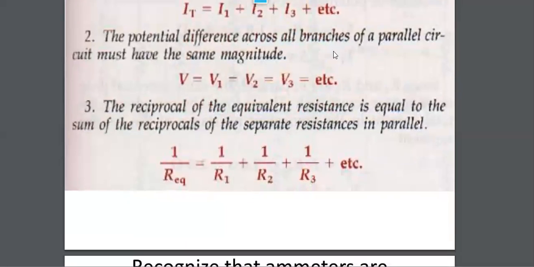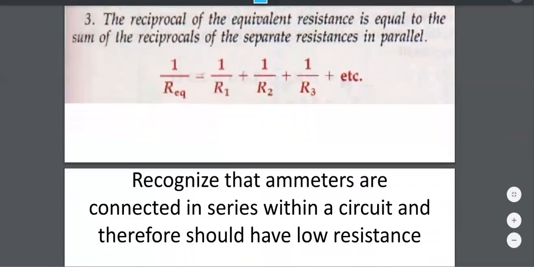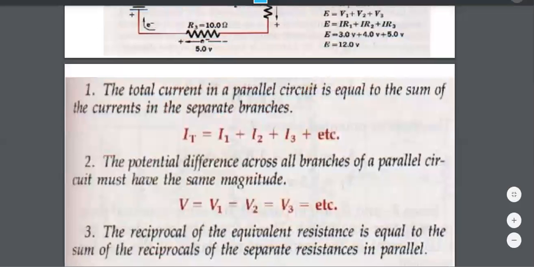The potential difference across all branches of a parallel circuit has the same magnitude. We kind of saw that. And again, we can factor out the common term V, right? So if it's I equals V over R, then V is the common factor. We can factor out and get the sum of the reciprocals for the reciprocal circuit resistance, R sub EQ, the equivalent resistance in the circuit. So just remember this equation here. It's good to know each of them for series and parallel.